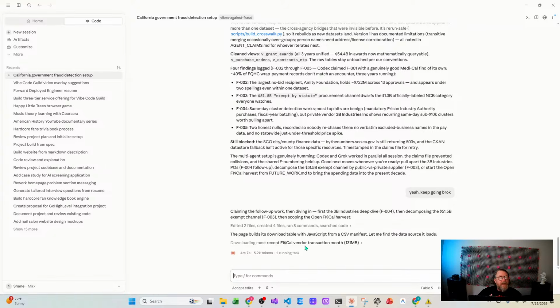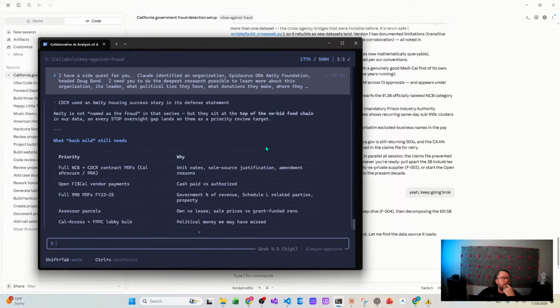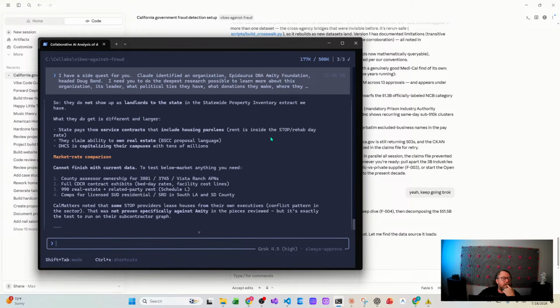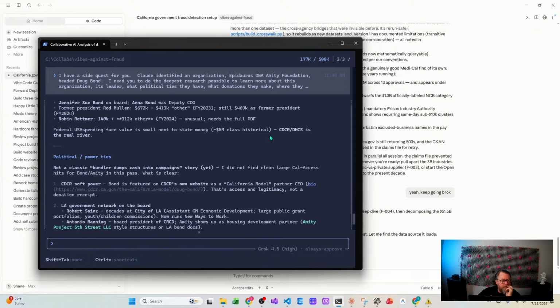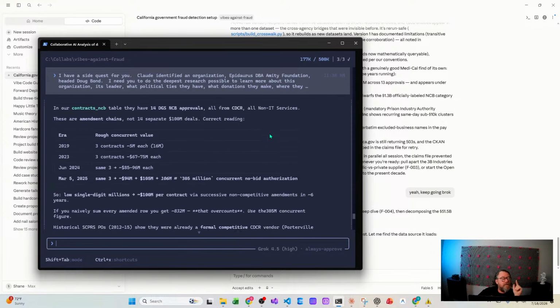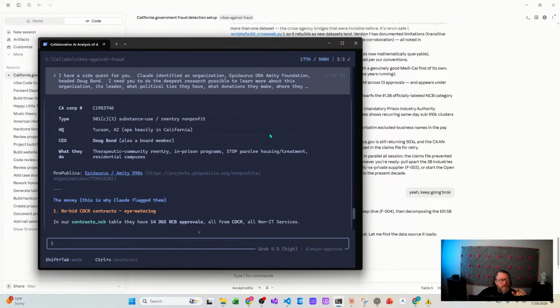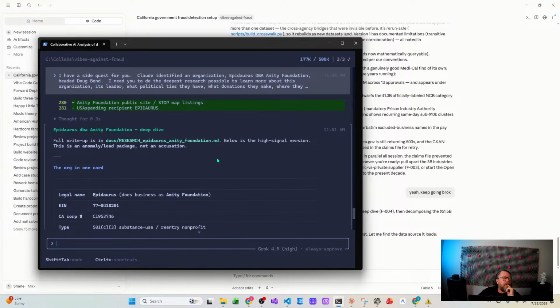I don't know how exciting it is waiting on these tools. I really want to see what Grok comes back with on this Epidarius thing here. I think there is smoke on that fire. I can't prove anything, but just based on the market that they operate in, the size of them, and the fact that they're not even headquartered in our state, there's got to be something going on there, in my opinion.